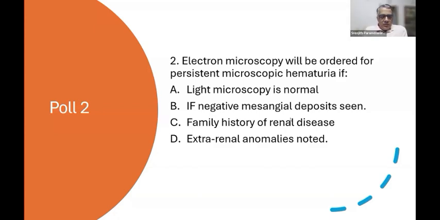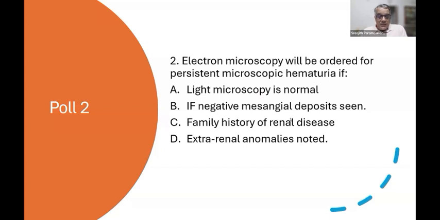I would say with EM, the recognition of these collagen 4 disorders has significantly increased. Unless it is a convincing IgA, for example, if you see extrarenal anomalies, for example, the patient has Lenz corners or hearing impairment, that will be an indication for collagen 4 disease, as would a family history of kidney disease. So there is an overlap between those. That's why I was saying it is complicated.